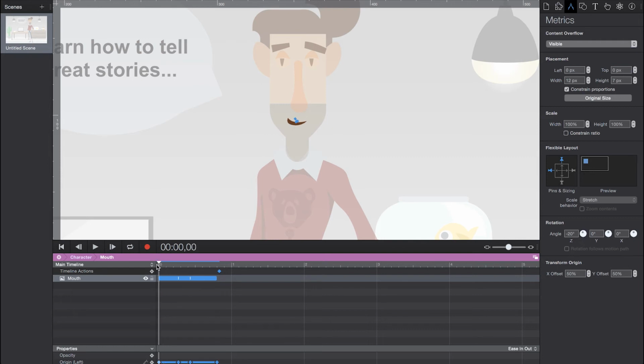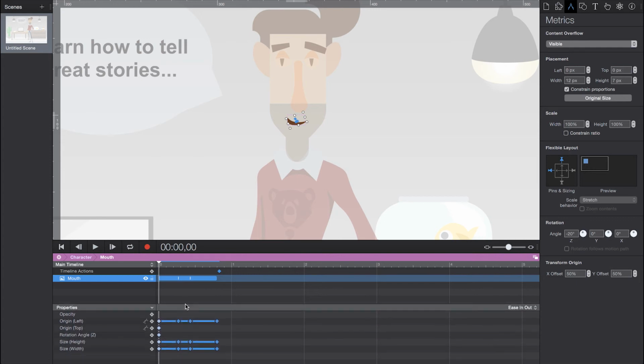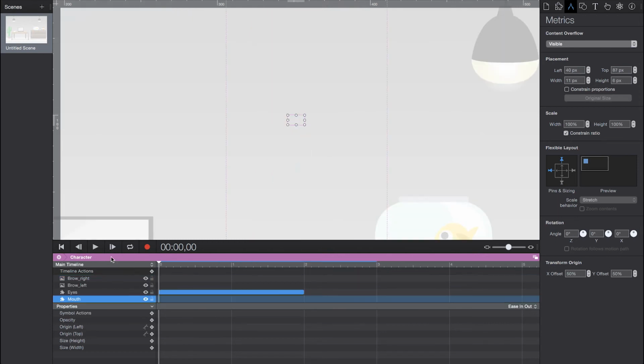And I just use one shape here, and I pretty much just tweak the shape. Let me zoom in here a little bit, showing you what I've done. Changing the left position and just scaling the mouth up and down a little bit. Good thing about vector graphics is that you can scale them without having any kind of quality loss here.